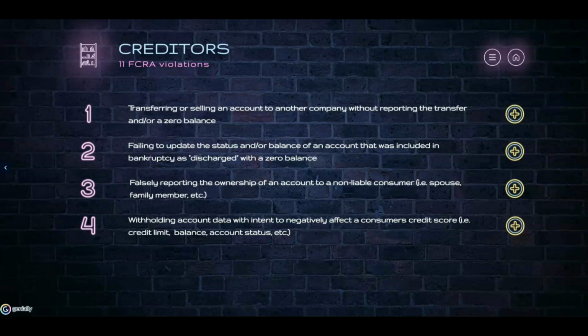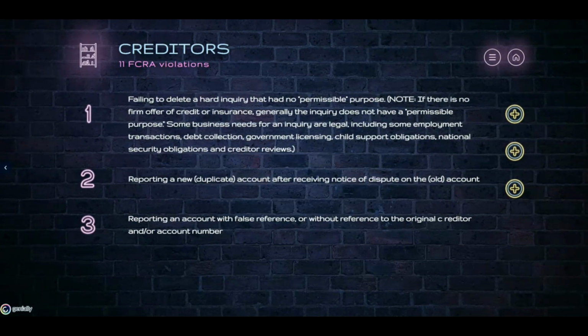Failing to delete a hard inquiry that had no permissible purpose, and you can go check out my free inquiry removal webinar that was posted within the last 60 days right here on YouTube. And just so you know, permissible purpose does not mean that they just got shotgunned your application for a dealership, for a vehicle, and that you didn't get a firm offer, okay? So it's either a firm offer of credit, employment, insurance, court order, child support, things like that. If it does not fall into any of those categories, then it does not belong on your credit report, okay?